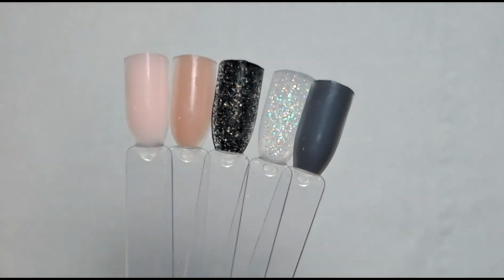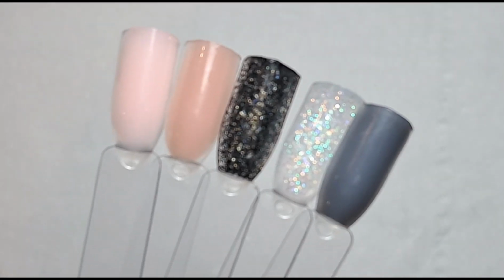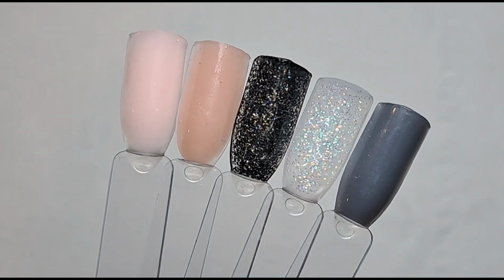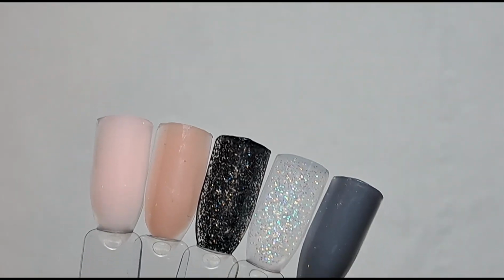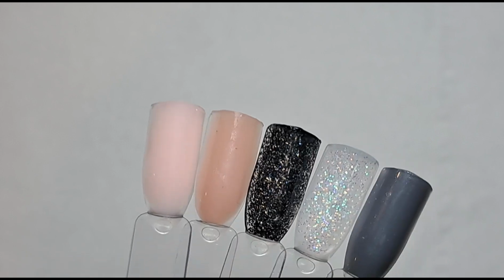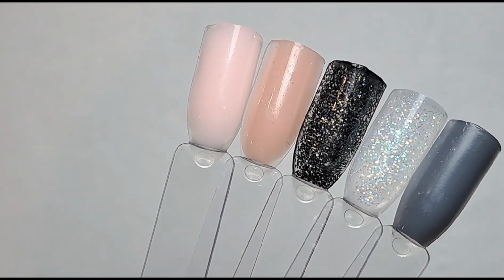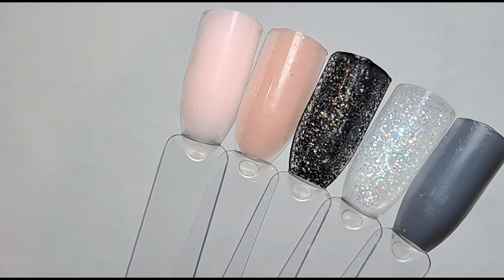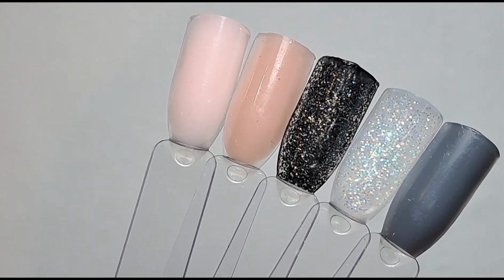But yeah, the box itself is really, really good because you get everything you need in it. There's literally nothing that you'd have to get separately. I would recommend using a big lamp, especially for polygel, because obviously it's a thick gel, so you want to make sure that it's completely cured. But other than that, those sets are really, really good. So I would highly, highly recommend them.